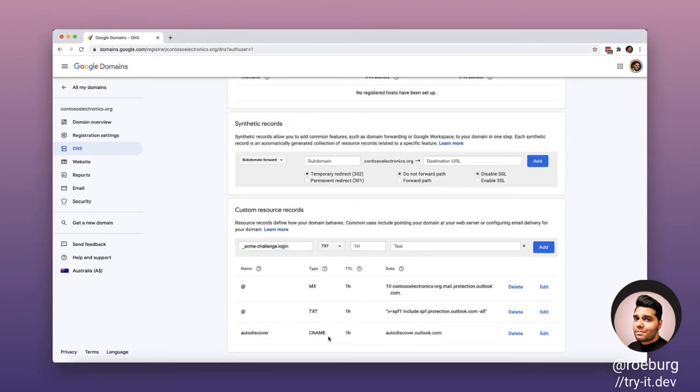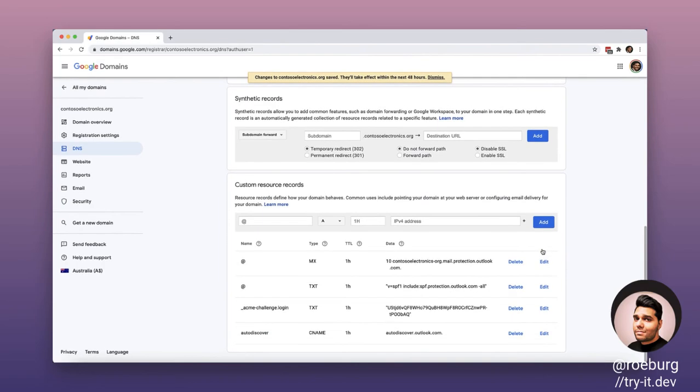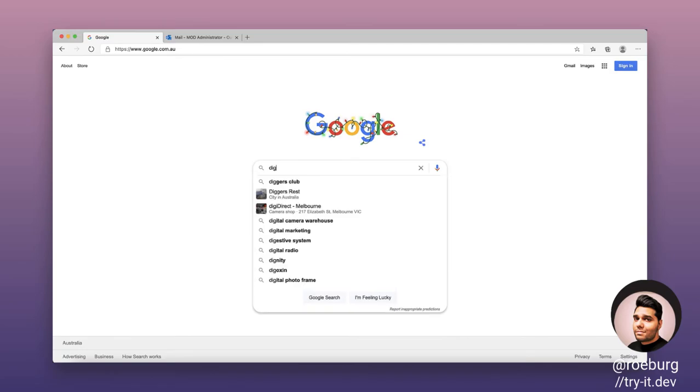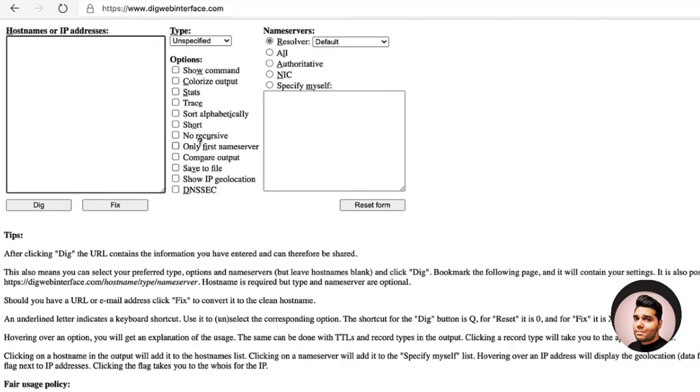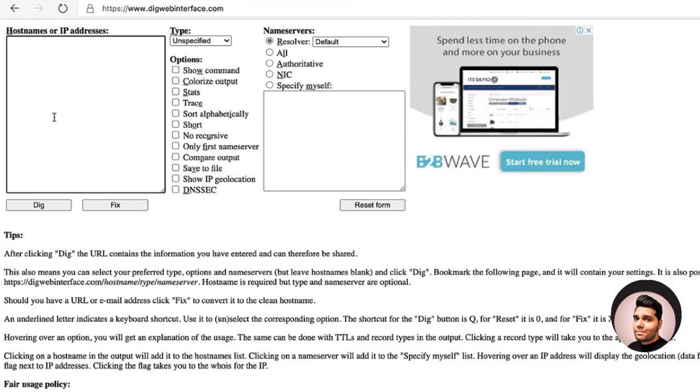What I like doing now is use the dig utility to interrogate DNS name servers to validate that my changes have taken effect. Dig is a domain information groper. You can run the command or use an online dig utility to do the same thing. If you don't see your text record, you can hit the fix button to try and resolve it. Once you see your text record show up, you should be okay to press enter on your terminal window and let Certbot generate your certificate.